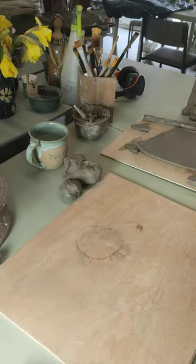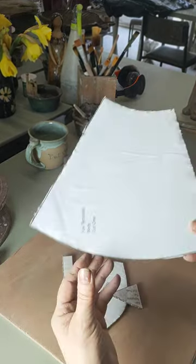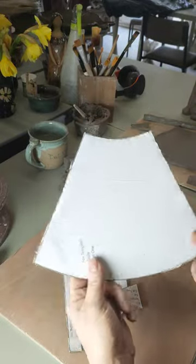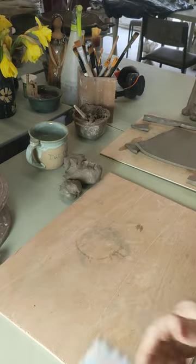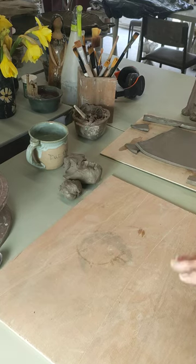So what I've done is I've taken the template. Here it is. I've printed it, stuck the paper onto some card and then cut round it to give you some nice solid pieces, and I've cut out my sections. So let's start with the body. We also need, before we go too far, we need a few tools.